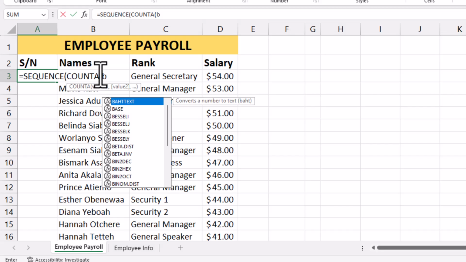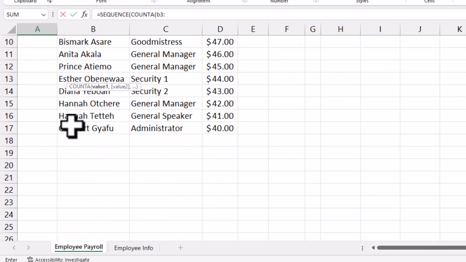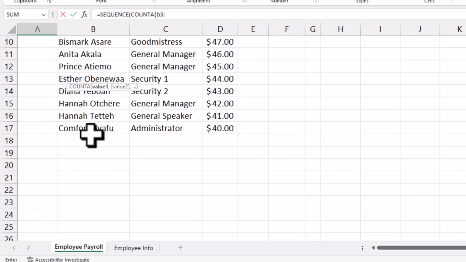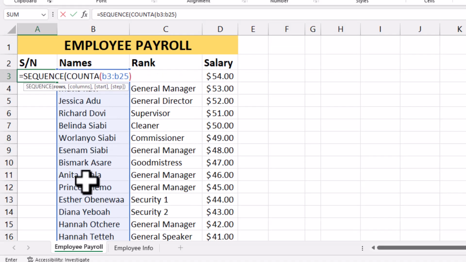Now that we have this done, we are going to bring our column. Then we locate the last cell reference which has the name of the employee, and this one is located under B17. You can also extend this to other cells. Maybe you want to extend them to B25. You can do so by typing B25 in this function. Now that we have this done, you can see that all these cells are selected. Therefore we can close the bracket and press the enter key.